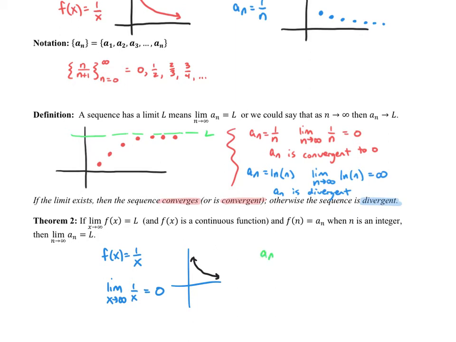Well, if we look at a sub n equal to 1 over n, we can use this same idea because f of x is a continuous function, f of n is equal to a sub n, where n is an integer. When we're looking at our graph of this, and we start plotting this out, we can see the behavior is mimicking the function, and we know then that the limit as n goes to infinity of a sub n is also equal to 0. And we can use this theorem to compare these two. Okay, let's move on to the next page.